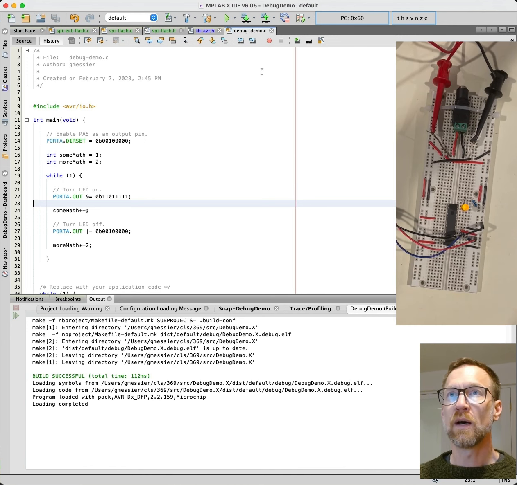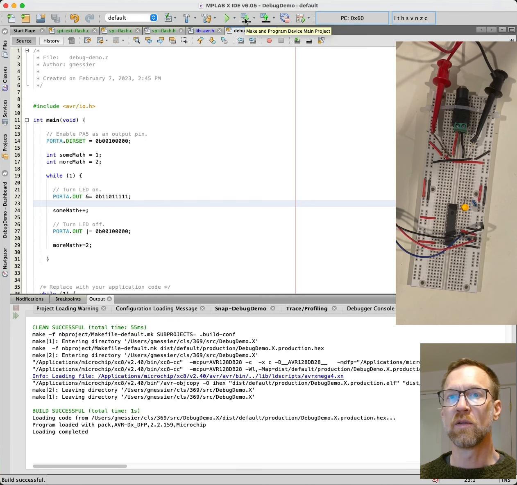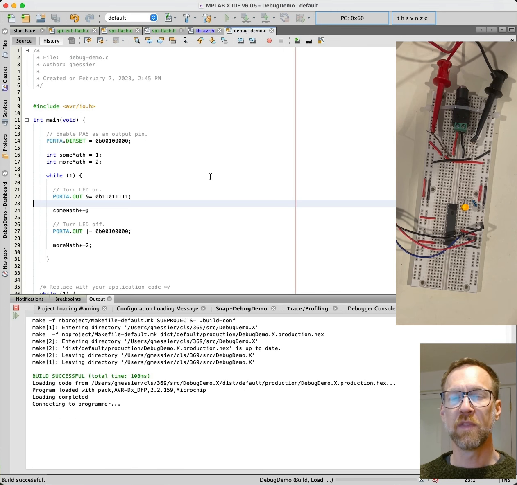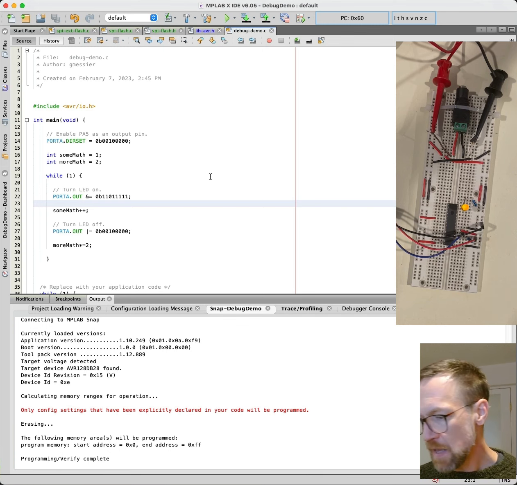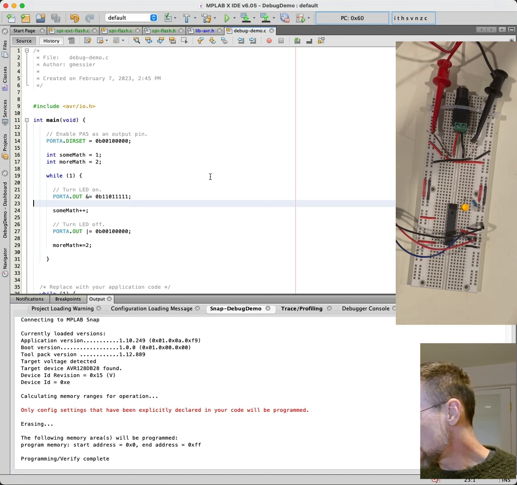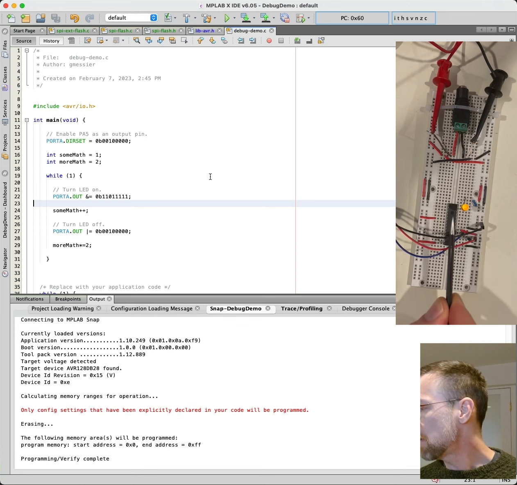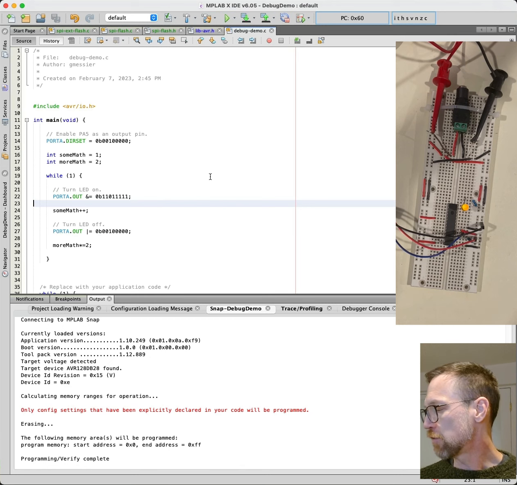Okay, so I'm just going to build and program the AVR chip. Program verify complete. And if we take a look at our circuit, this is our LED in question. And as I said, it basically just looks like it's continuously on. But in this while loop, we're just burning through it as quick as possible. The LED is flickering on and off, but the clock is running so fast that it essentially looks like it's continuously on.